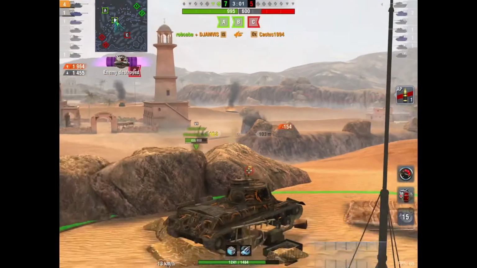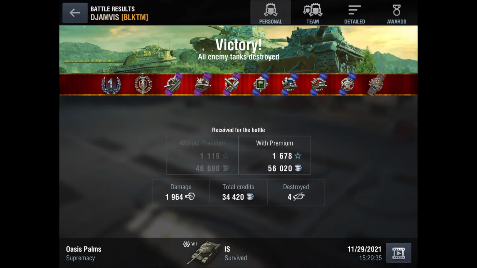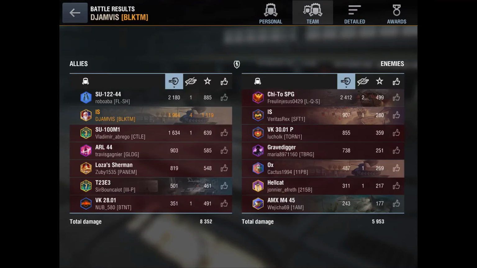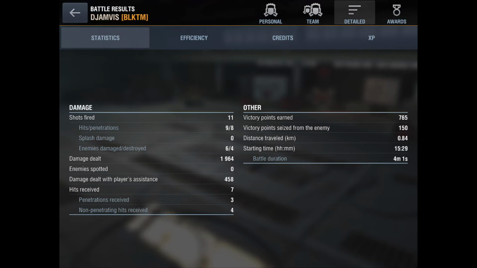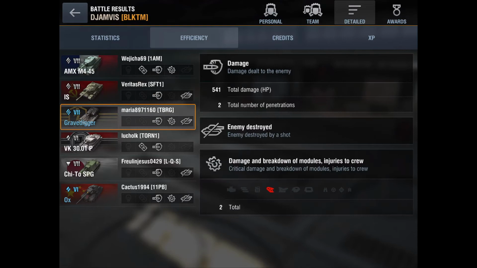Boom! There's a kill. That's kill number 4 for me, and that pushes us over points for the win, and we win on points. I pull out a first class. With only 1,964 damage, I make 34,000 credits. I put up over 1,100 experience points, and I pull out a nice win.